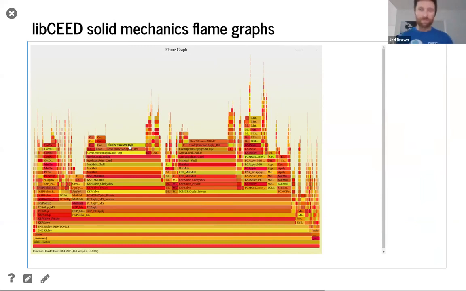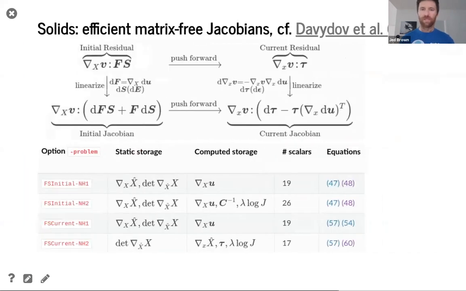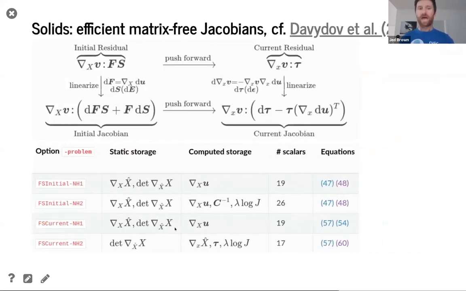This is what's called a flame chart. It basically looks at the call stack as part of a profile. We see there are several places here where that same function that applies the action of the Jacobian shows up. Some of our work has been, how do we model that efficiently, choose what representation, and then how can we take these most efficient representations? So in this case, this is the most efficient one.